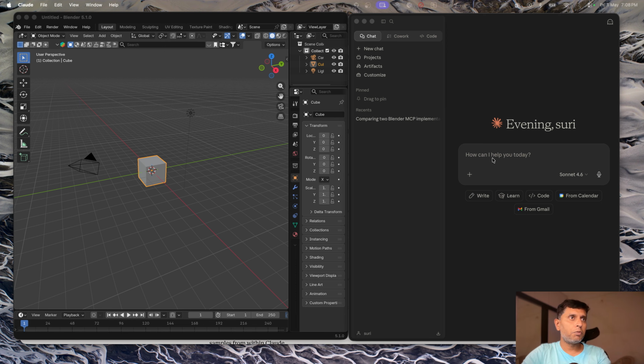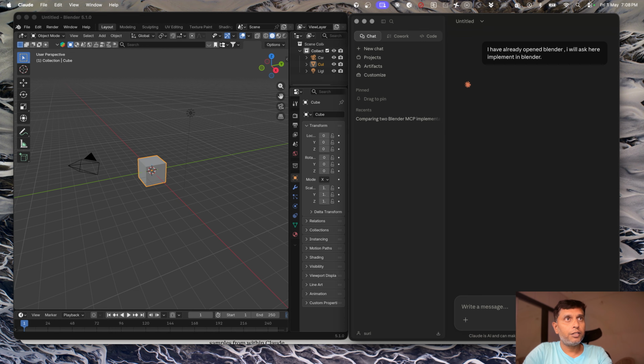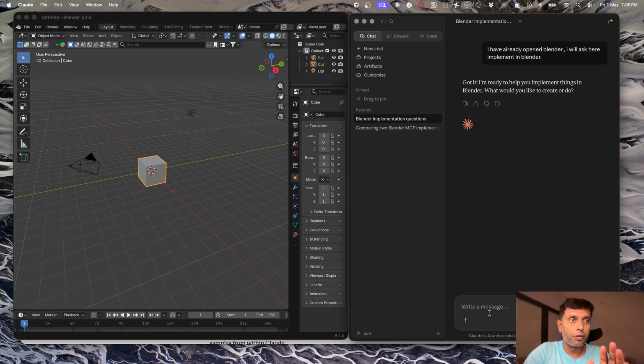Maybe this is not a big effective factor, but feel free to do it, because I don't want to go to Claude and verify. For that verification purpose, I don't want to spend more tokens, because if you're not giving this prompt, Claude might go and verify whether Blender is opened or not. Once you've done this, Claude will come back and say, okay, I'm ready. Feel free to tell me whatever you want.